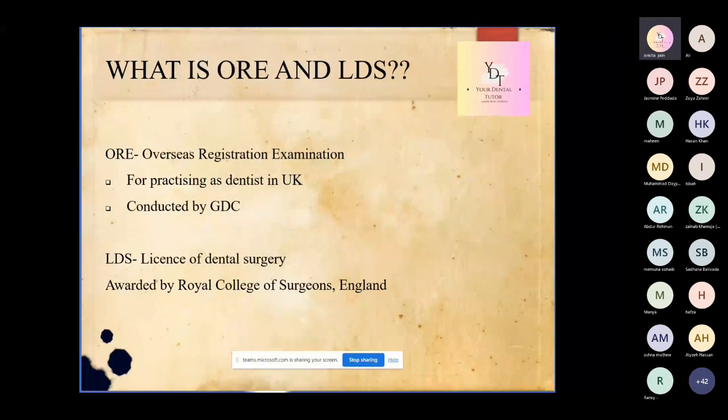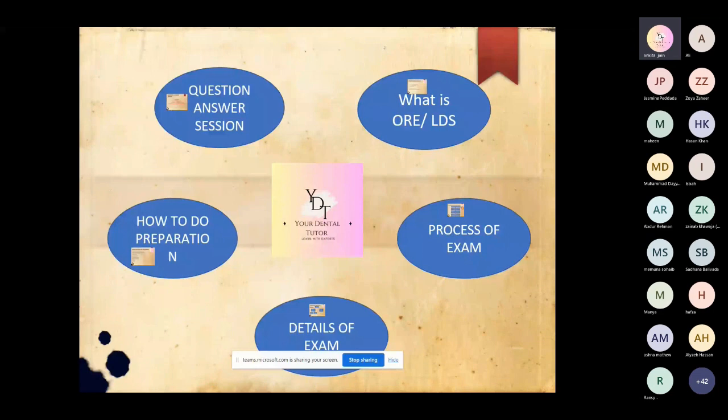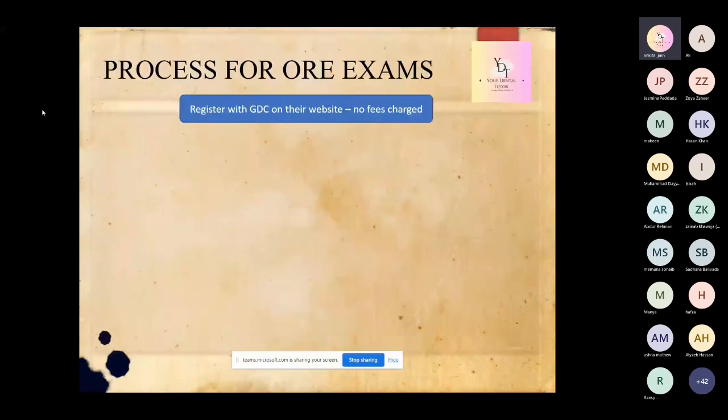Then what is the process of examination? It's not like the gates open, you book the exam and you get to write it. No. You have to first register. You have to submit certain documents as a package of application to the GDC, and then the GDC panel will verify and assess your application, and give you a new eGDC account so that you can book your slot for the examinations from that account.